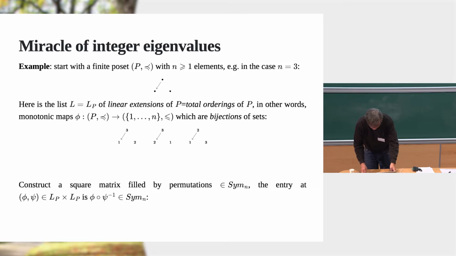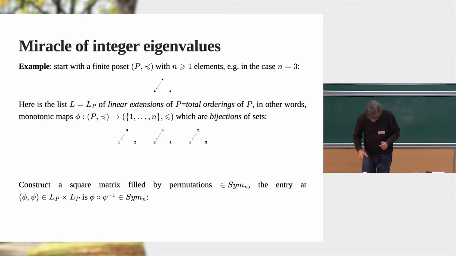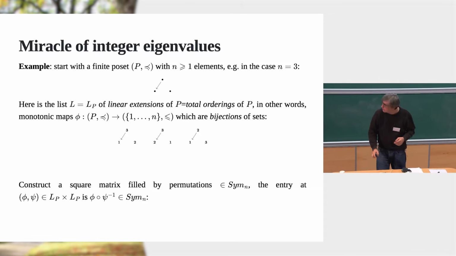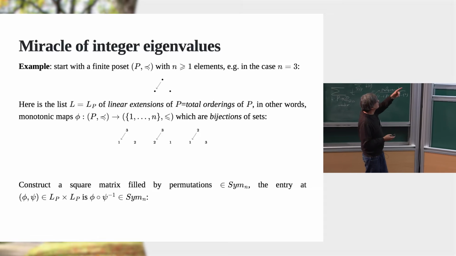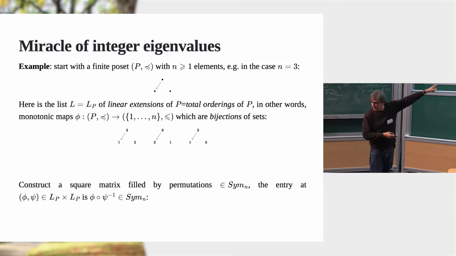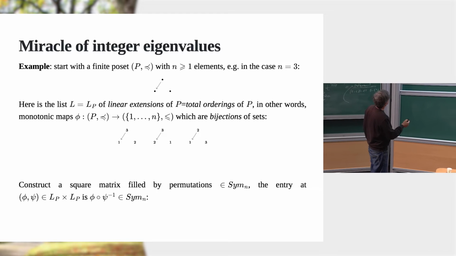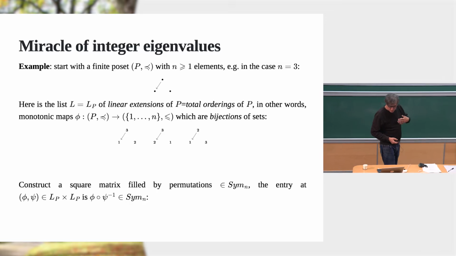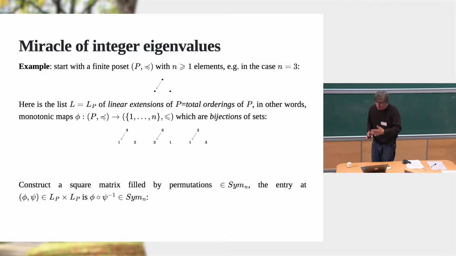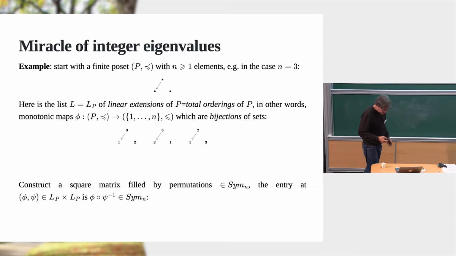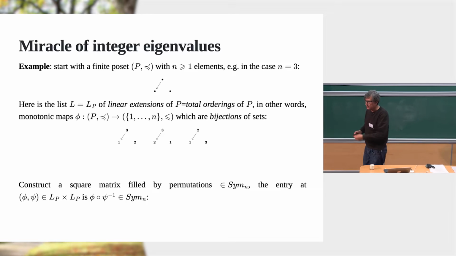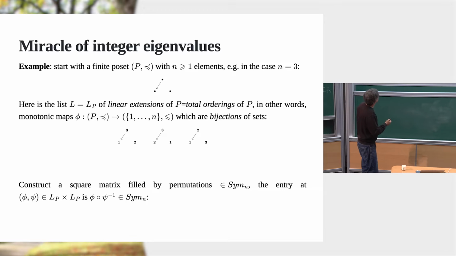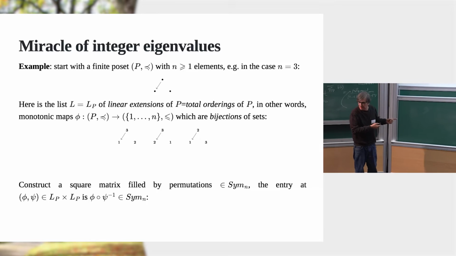So what is it? The general situation is that you have any finite partially ordered set with n elements. I start with a really simple example: three elements, and only two of them are comparable, as you see here. Now I consider a larger finite set of all possible linear extensions of this partial order, or total orderings extending it. Or one can say you consider monotonic maps from your set to the standard interval which are bijections, so you enumerate preserving the order. Here you get 3 enumerations, because the largest element can be 3 or 2.